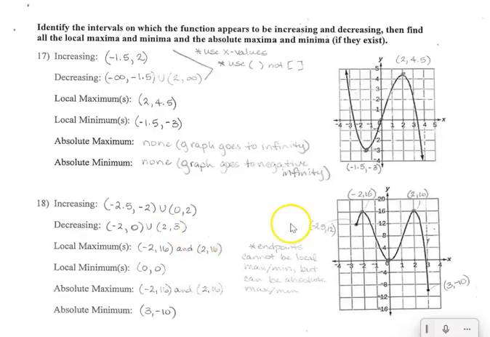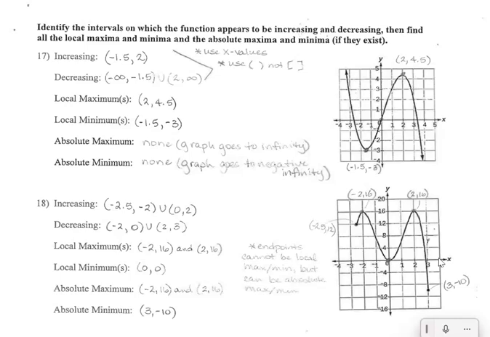All right, then a local maximum is where your graph changes from increasing to decreasing. That would be right here at negative 2, 16, and increasing to decreasing right here at 2, 16. Then a local minimum is where it changes from decreasing to increasing, so right here at 0, 0. Again, endpoints cannot be local maximums or minimums because we're not changing from decreasing to increasing there. They can be absolute maximums and minimums, but they cannot be relative or local.